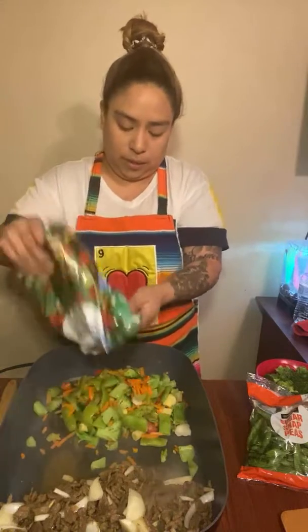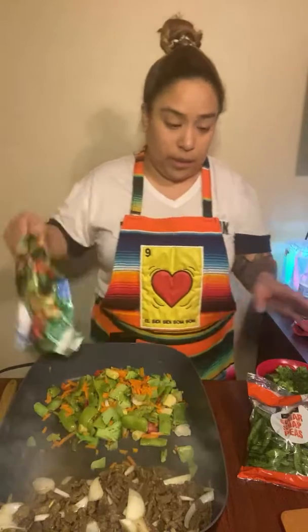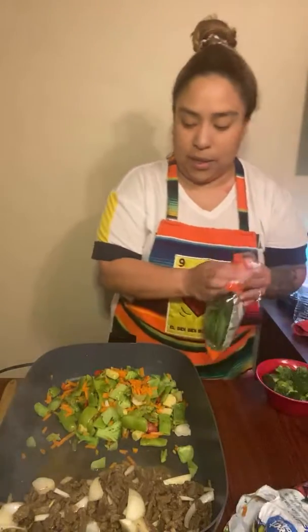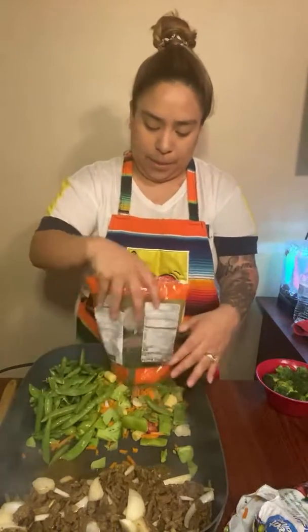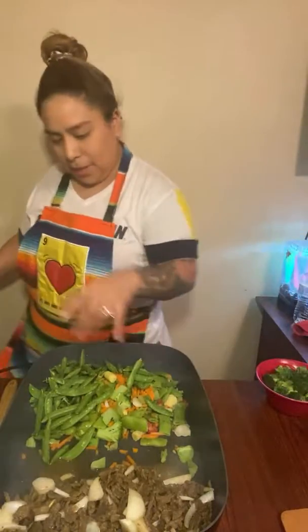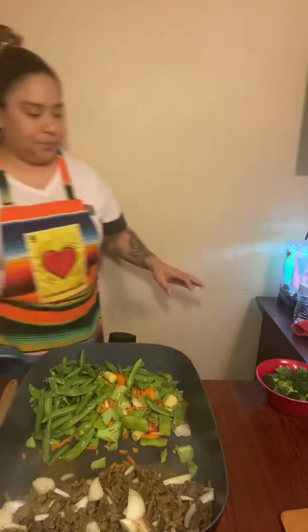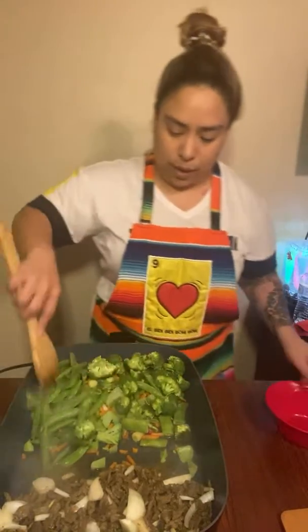Throw them right in here. This is my style. If you see that there's a different way to do it and you like it better, you're more than welcome to do it that way. But y'all already know I like to use a lot of veggies. I like to make it look full. So you're getting to know me a little bit. So we're going to put in those broccolis as well.